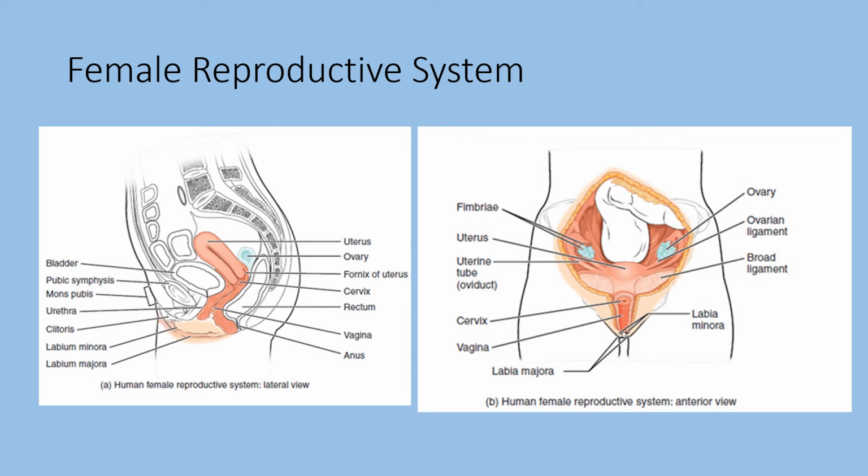So these drawings show the female reproductive system from a lateral or side view. You have got the uterus right up here, the cervix, the vagina. For reference point, right tucked underneath the uterus is the urinary bladder. So in terms of women, the openings from front to back, there's 3 openings. The first one is the urethra opening that connects to the bladder, the vaginal opening, and then the third opening is the anus that opens into the rectum for the digestive system.